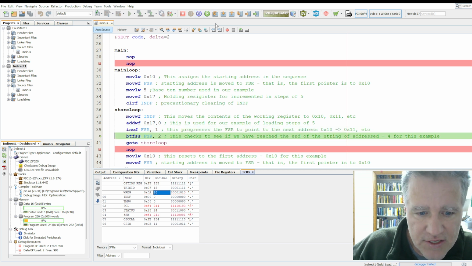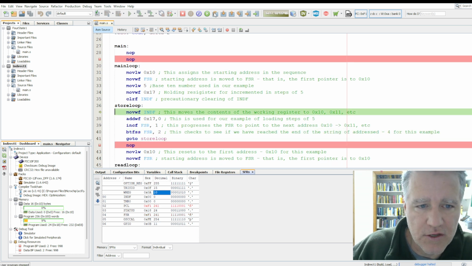Now we're going to increment that, so that'll go to 1. We see the 1 over here. Now we're going to check this bit, the number 2 bit, so the third one over. So this is 0, 1, 2. You've got to remember you start with 0. So we're going to be looking for this one, flagging this one, and when we do that, we're going to skip this if it's set. Well, it's not set, so it'll come back through the loop.